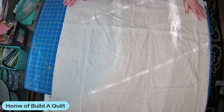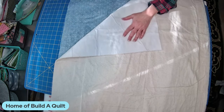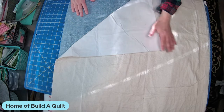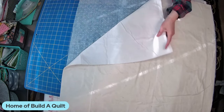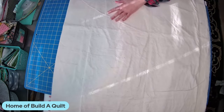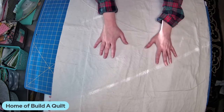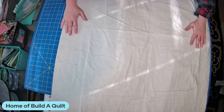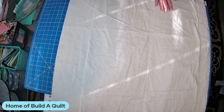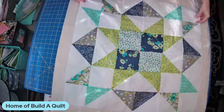So this is laid down with the flannel side against your fabric. Because the idea here is that you don't have to baste with pins or baste with a basting spray. And now what we're seeing here is our cotton batting. All right, let's bring in my top. And I'm going to lay it down.